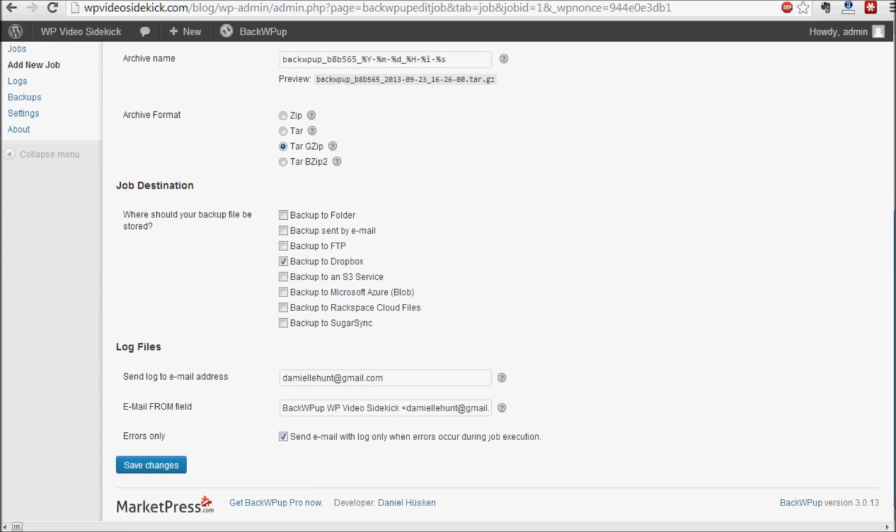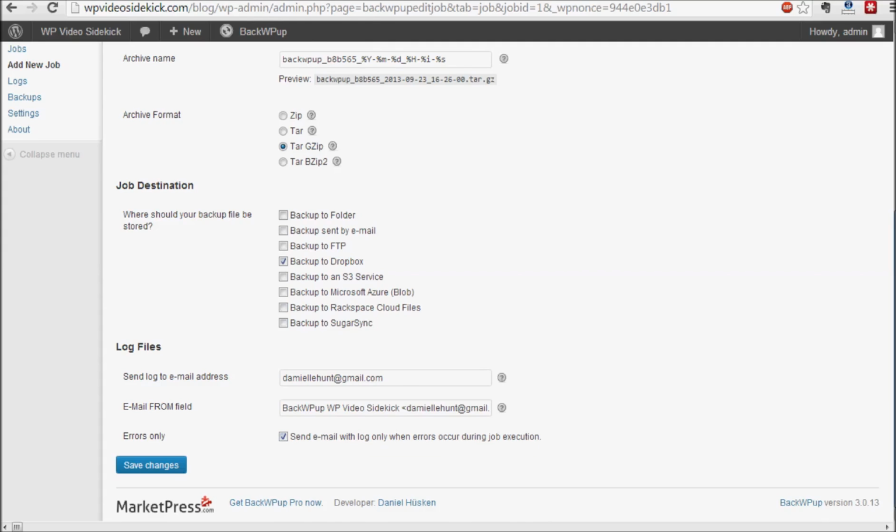And you can use more than one option, but I prefer just to use Dropbox to keep it simple. And the next thing is our log files, and email is required. And you'll just receive an email if there are errors during job execution. Okay, so this just is to ensure that everything goes okay.